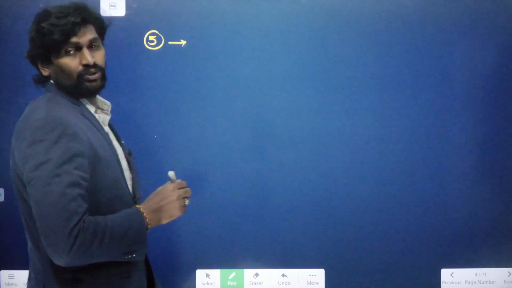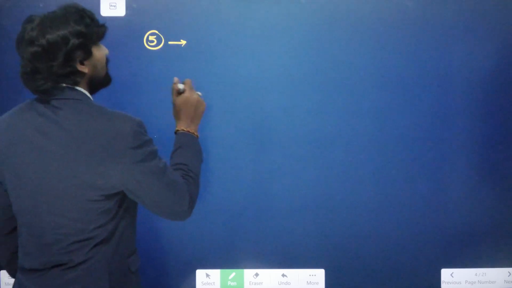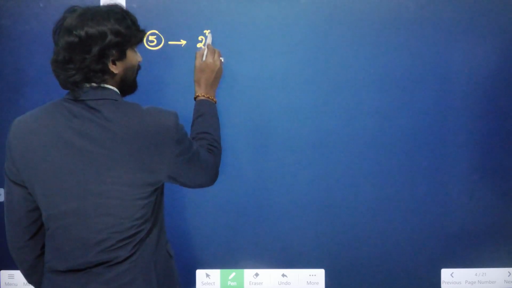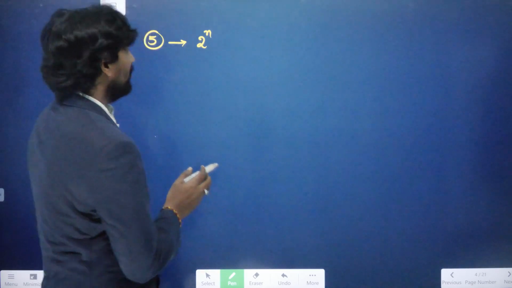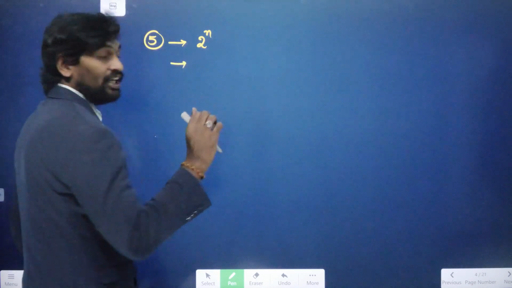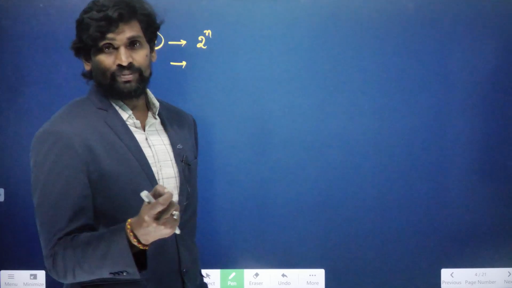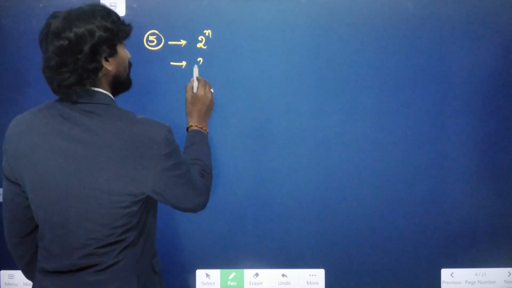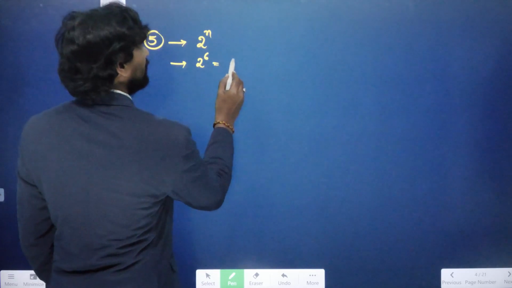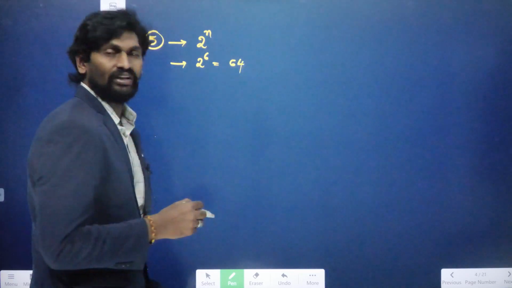For the possibility of solutions, whether the solution is true or false, 2 solutions will be there. So this is also the same under consideration of the same formula, 2 power n. So how many of them have alternate solutions? Alternate solutions means 2 different solutions we can take. So 2 power 6. 2 power 6 is nothing but 64. Yeah, 2 power 5 value is 32, so 2 power 6 is 64. These are the number of possible solutions.